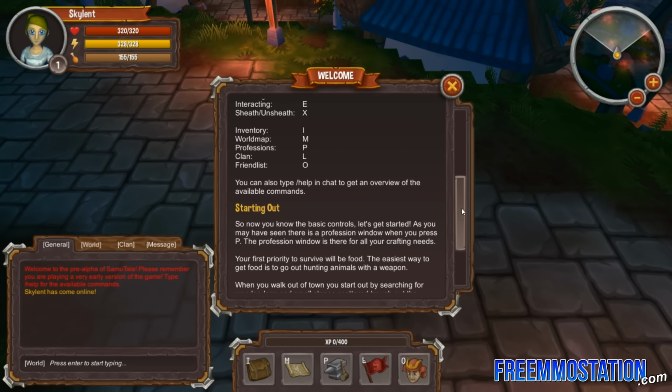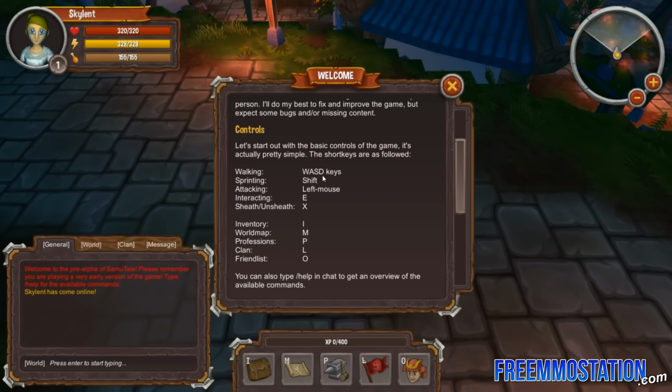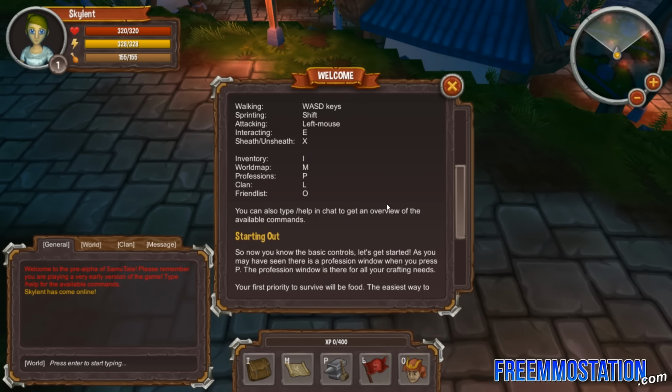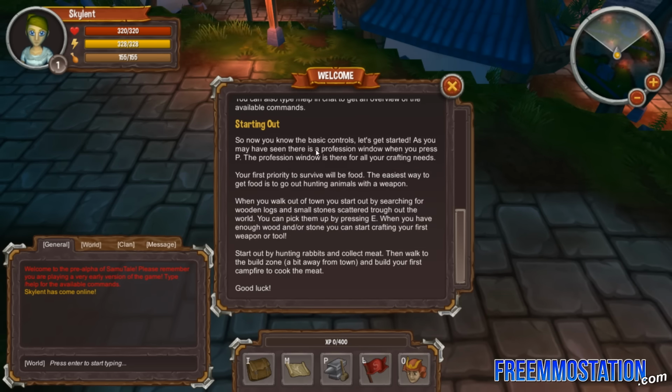So, walking, WASD keys, sprinting is shift, left mouse button to attack, interacting, sheath, unsheath, inventory, map, professions, all the good stuff. So now you know the basic controls. Let's get started. There is a profession window when you press the P button. The profession window is there for all your crafting needs.